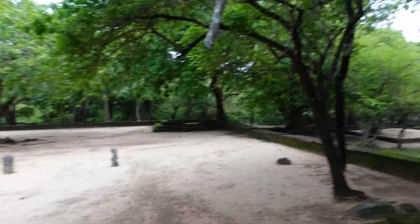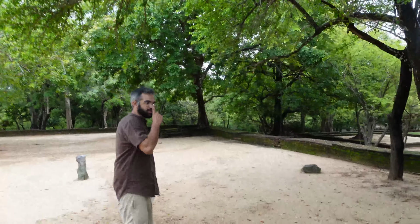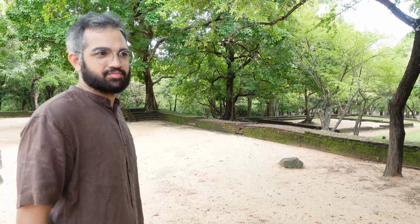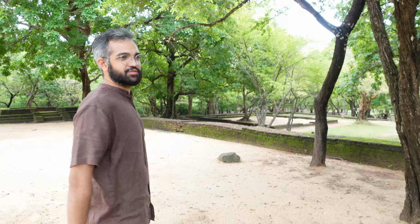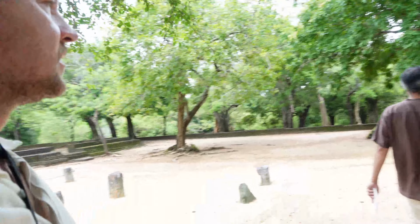Cushy life. Well, compared to most of the country living back then, you'd probably just have to poop in a hole or pee in a hole. But having a stone-carved urinal is... I mean, that probably costs even more to make now than a normal toilet. That's true, yeah. It's hard to find good stone masonry these days.